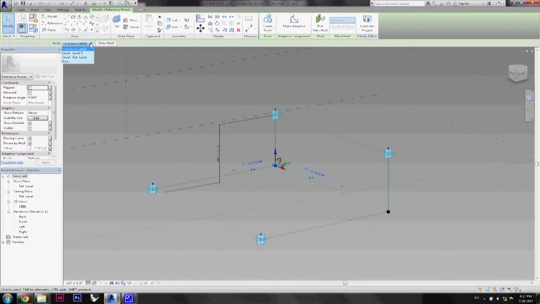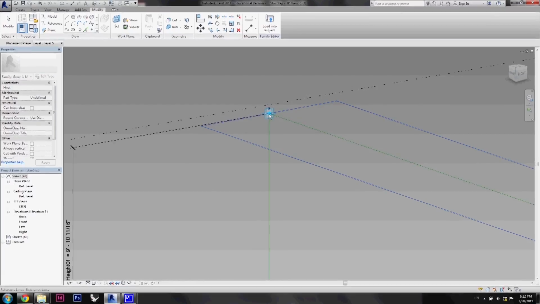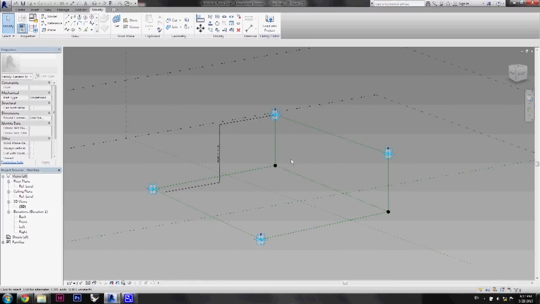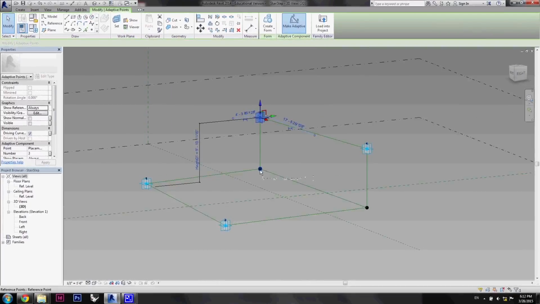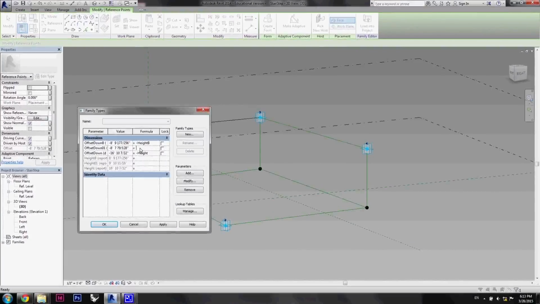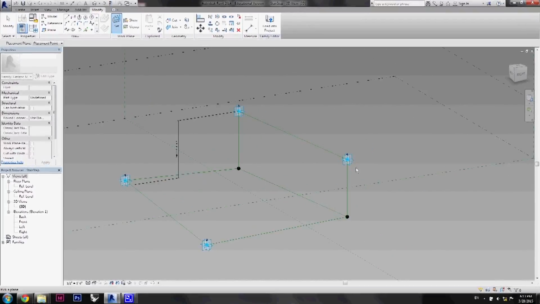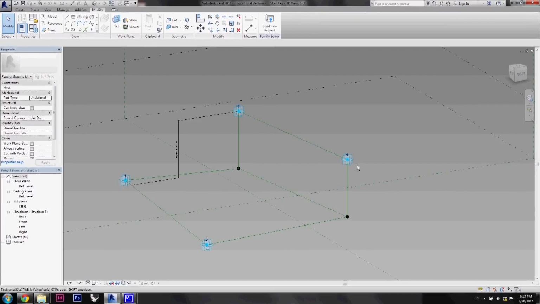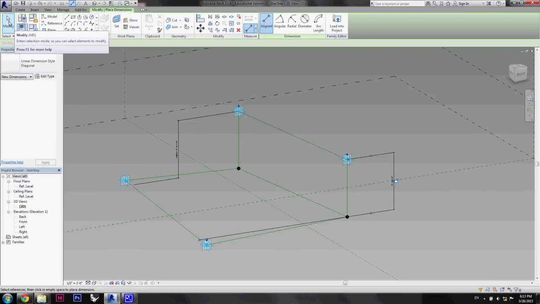Well, to make sure the point is hosted by point 3. And now the point is really hosted by point 3. And we need to modify the distance equal to minus height number 1, which is offset down from point 3. And now we should do the same to point 4.